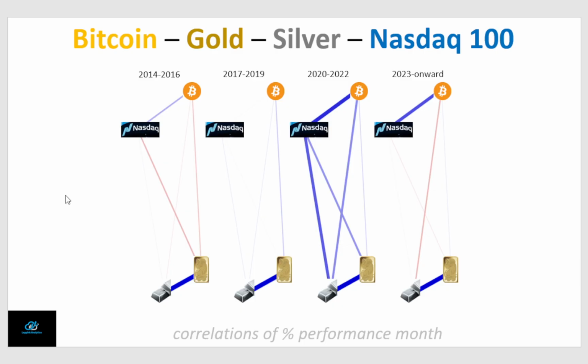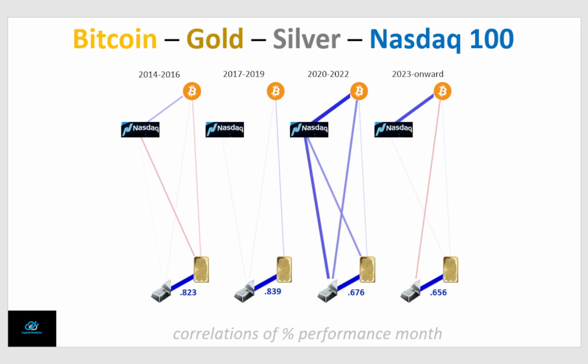Again, these are correlations of the percentage change performance in a given month. So the percentage of increase or decrease in value of the subject in a given month, so from beginning to end. Okay, so what do we find? First of all, we find consistent positive correlations between gold and silver, as we already also saw in the first scatter plot. Again, we couldn't see if it was a strong positive relationship, but we saw 4 times an increasing line, going up, reading from left to right.